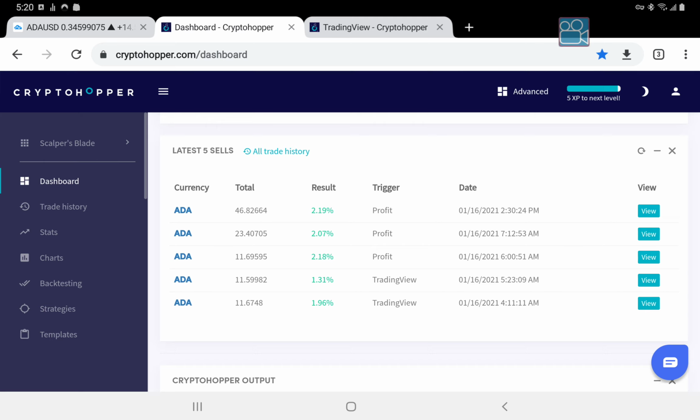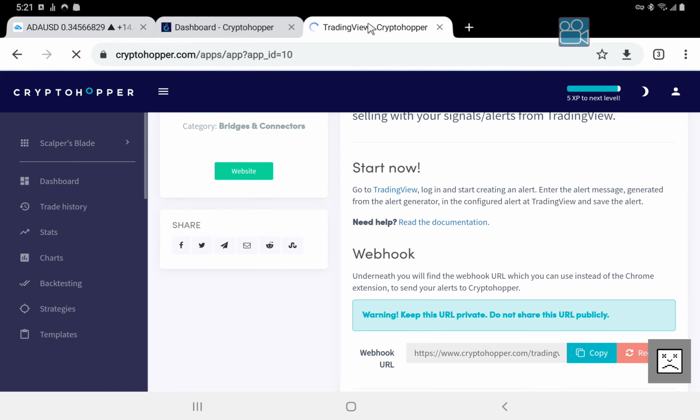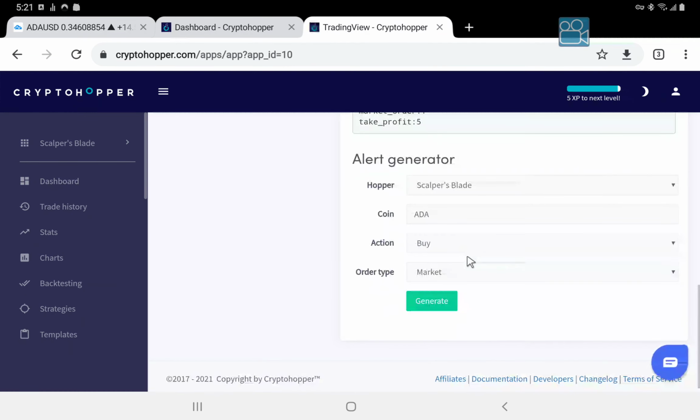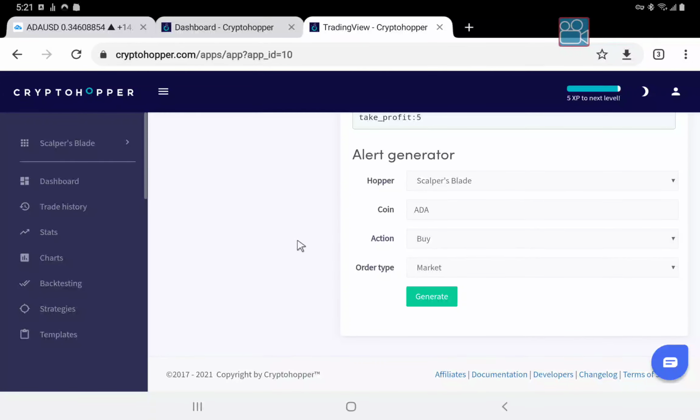Or simply put, a fast-moving market, where it might have hit the 2%, but I couldn't trigger it within Cryptohopper because it moved too quickly, but I triggered it within TradingView. This is basically hedging my bets against extreme volatility. But that's it. Once you're done with this, you do not need to worry about this app anymore. You can simply close it.